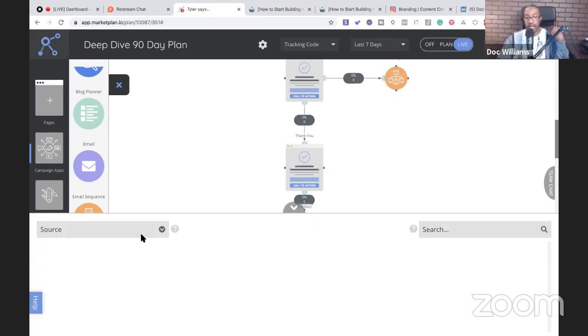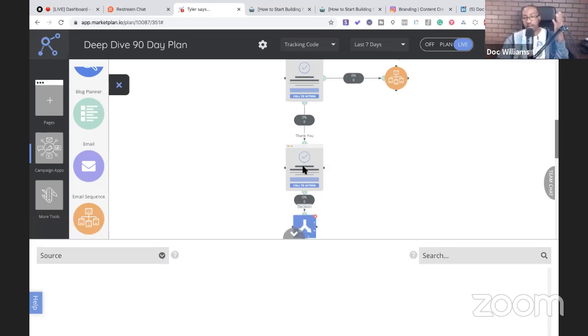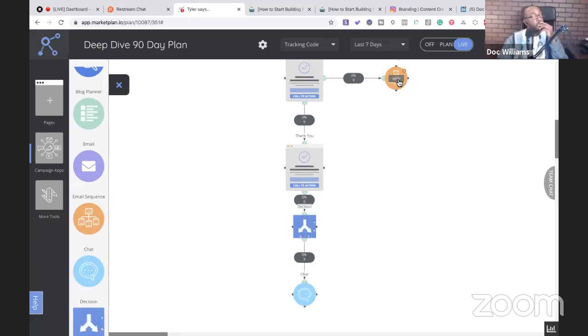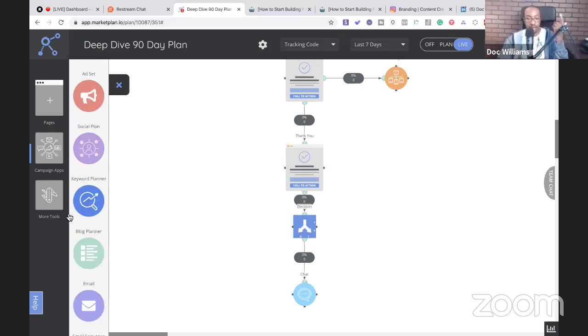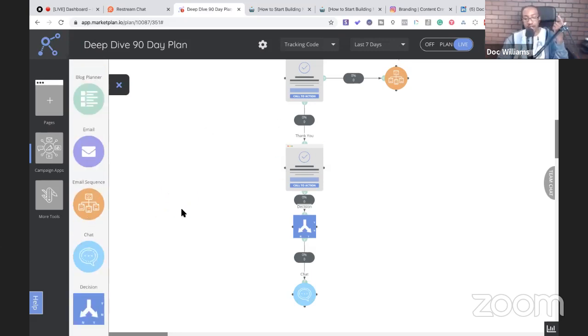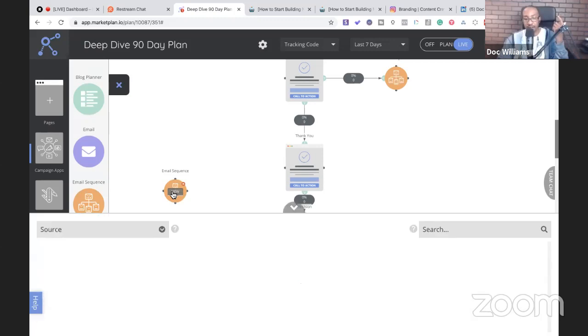Or you can say, hey, do I want to pull in the source of this? Basically, you can connect it to ActiveCampaign or whatever you want. So then if you have a project manager working on it, instead of them logging in, where do I find it? What's the URL? You can have it there so they can edit directly, or you can actually build out your own email sequences in the builder itself and then just copy and paste the content. It kind of depends on what you want to do.